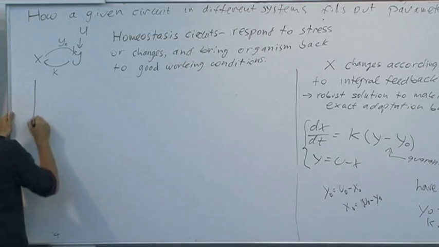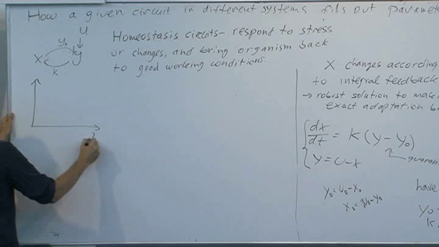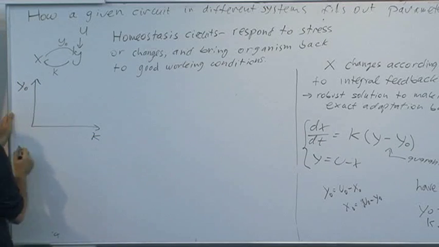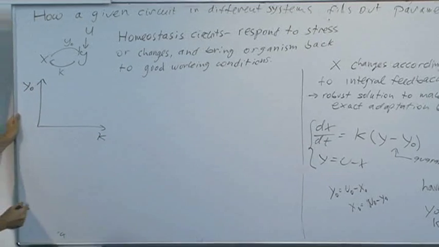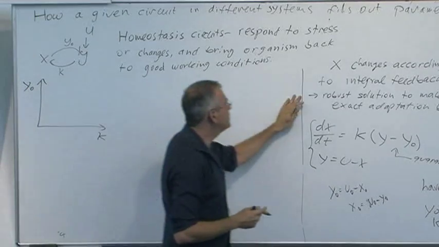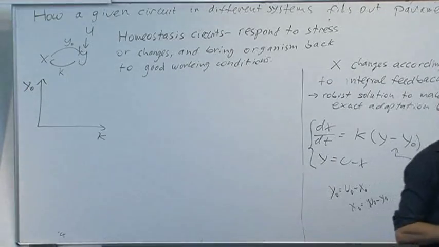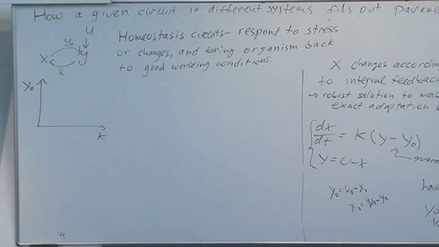Our parameter space has k and y0. To proceed, let's look at the biology of the circuit. I'm going to ask you, why is it that a cell doesn't make a heat shock system that just gets rid of all the unfolded proteins, making more and more X? It's a rhetorical question, because making X proteins, like I said, costs resources from the cell.